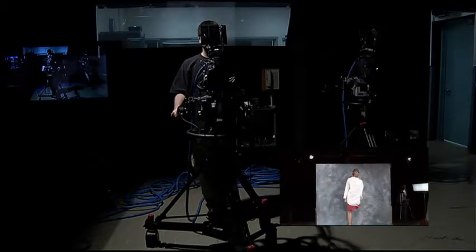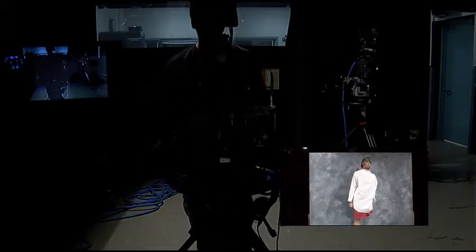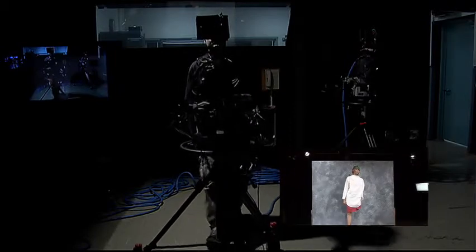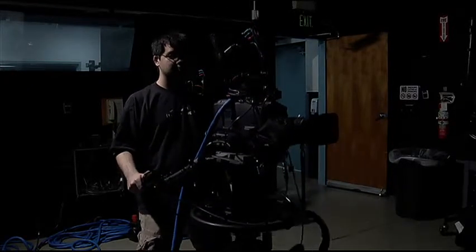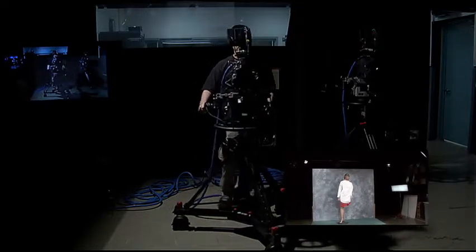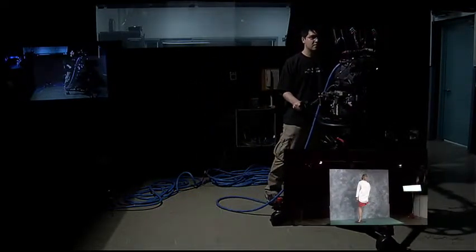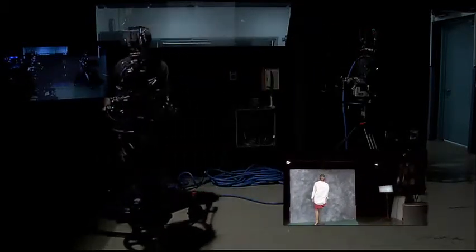Dollying is a freer motion similar to a zoom in and out — it is when the camera wheels are unlocked so that it may be pushed in or out while the lens remains at its same focus. Pedding is when the camera head is raised up and down by releasing the lock below the camera. Trucking is when the camera wheels are unlocked so that it may move freely both left and right; instead of a still pan, the camera can move freely left and right while the lens remains centered.